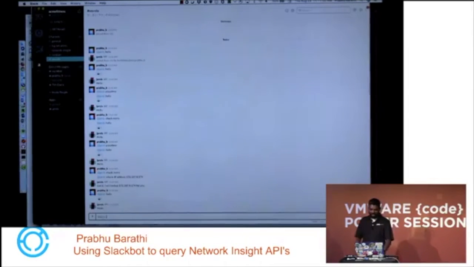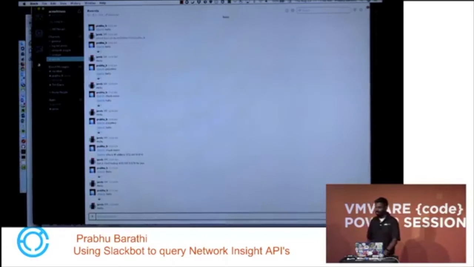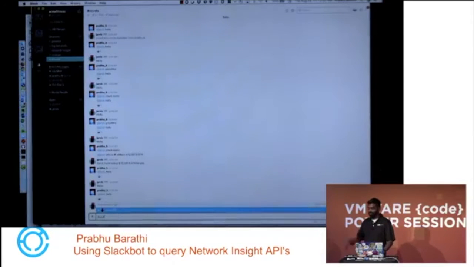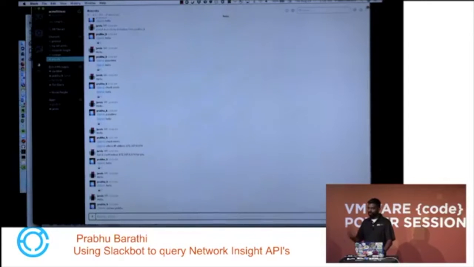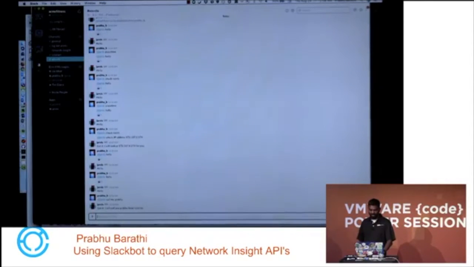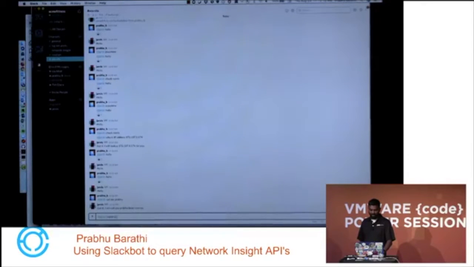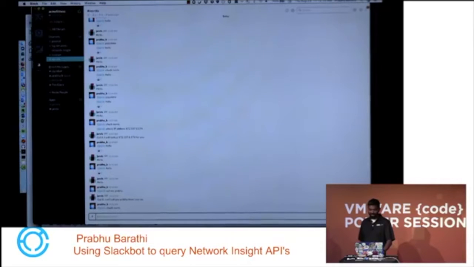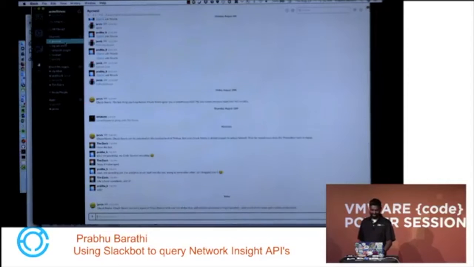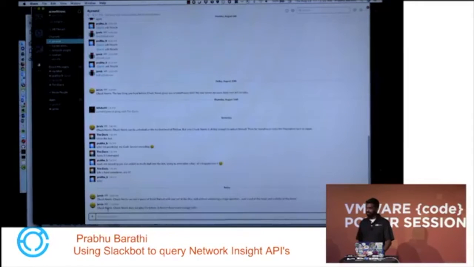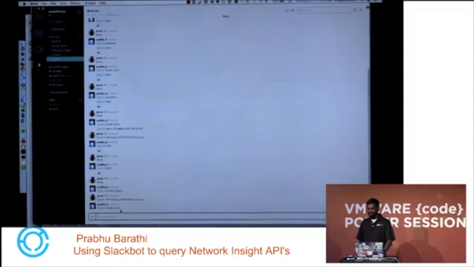Now I can say something like @Jarvis hello. And he responds back with a hello with a robot face. I can say, Jarvis, call me by my name. He now captures my name, and he's going to use that name every time I communicate with him. I can say, Jarvis, give me a Chuck Norris joke, for example. There's an API database for all Chuck Norris jokes. Yes, there is one out there. It'll go and pull a Chuck Norris joke for you, and every time it's going to post a new one. This is all fun and games, but it's just to show you what you can do with a Slackbot in general.